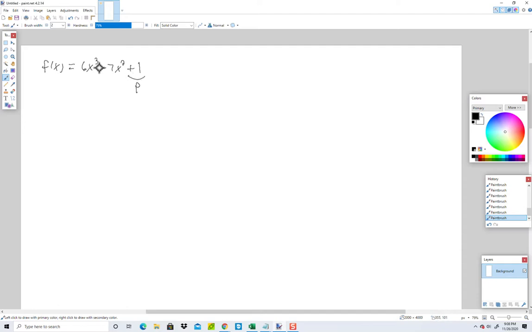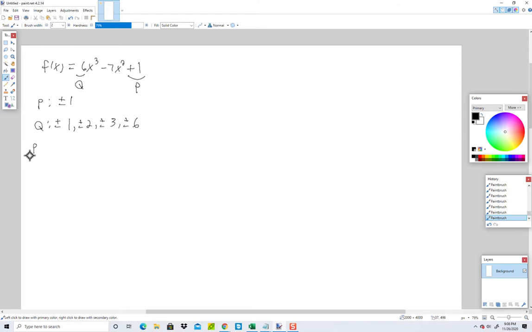Our number at the end is our P. The number at the beginning is our Q. The number at the end is your constant term. The number at the beginning is the number before your x to the largest power, called your leading coefficient. We write down all products that give us 1. Well, 1 times 1 is it, so I don't repeat them, so that's just 1. And for Q, 6: 1 times 6 would give it to you, and 2 times 3. To handle all the possible sign combinations, we put a plus or minus before each one.